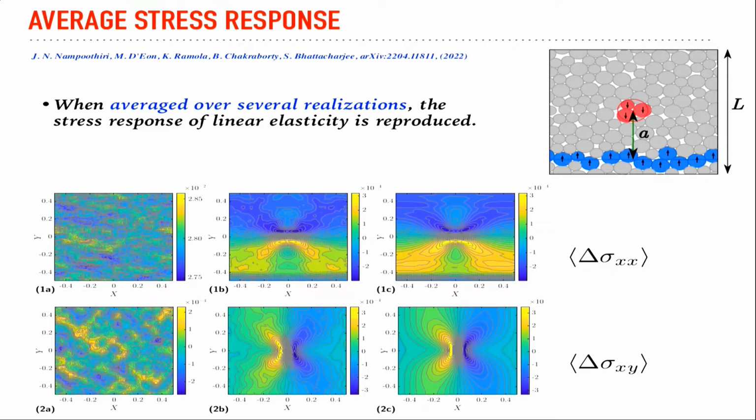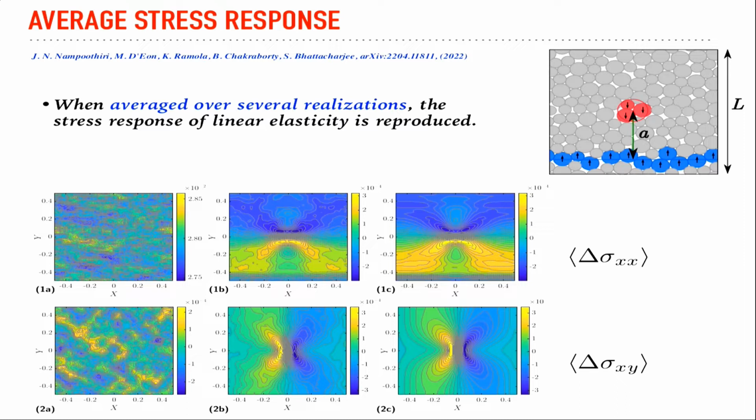And curiously, what you see is when averaged over several realizations, the stress response of such a system produces the properties that you see from linearly elastic media. That is not surprising, because when you average over disorder, you will end up with a very homogeneous kind of medium on average. So even though individual packings have very inhomogeneous stress distributions propagating through force chains, when you take a disorder average, you see linearly elastic materials that are governed by linear elasticity theory.